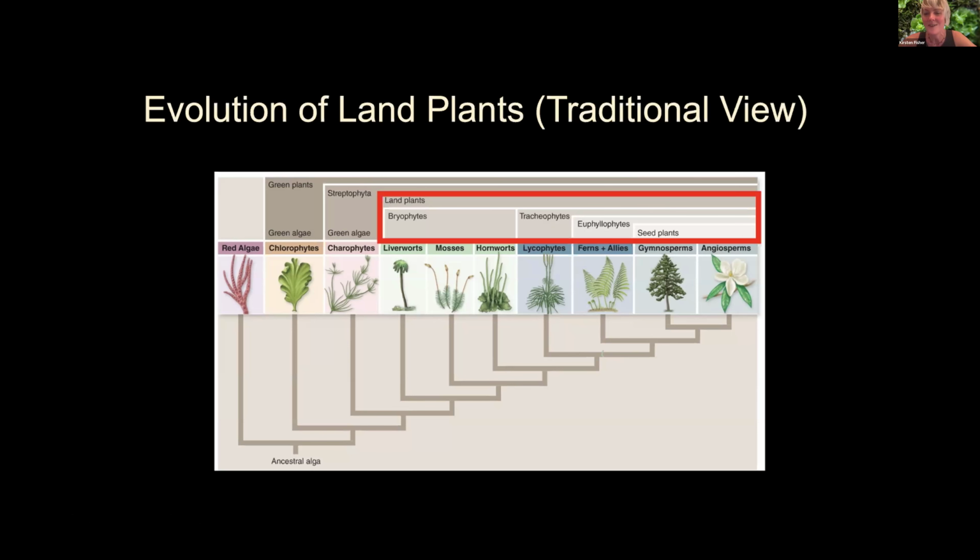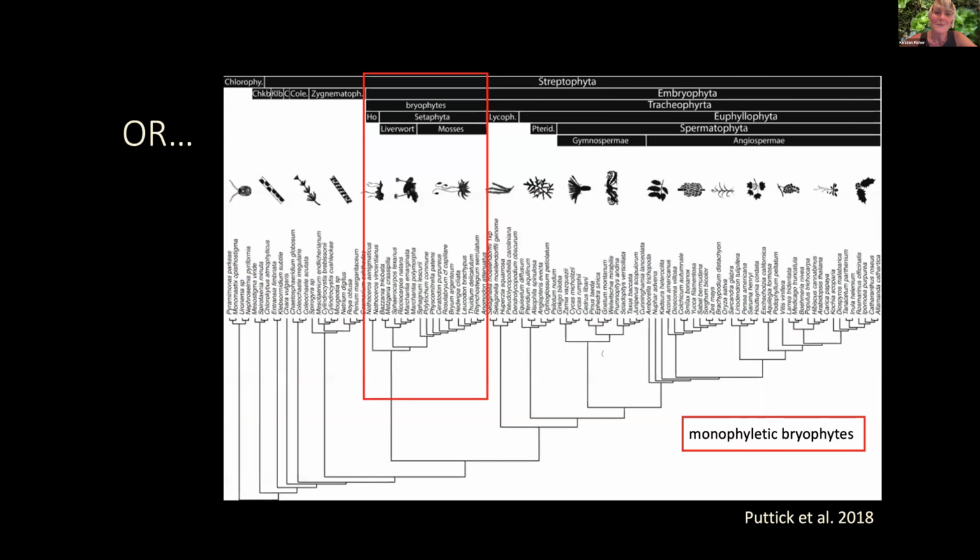You could put a person here too, right? A lot of trees have a human in the spot of the angiosperm, if it's an animal phylogeny. But more recent, and not super recent, right, this was done back in 2018, and other analyses that have followed have a different topology, as we call it, of this tree of land plant evolution, right?